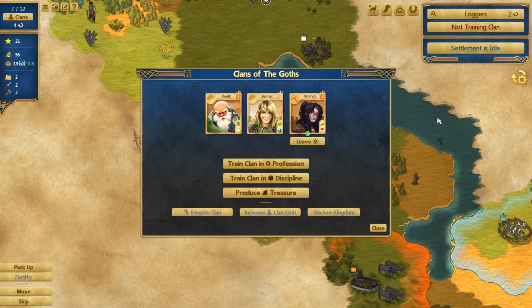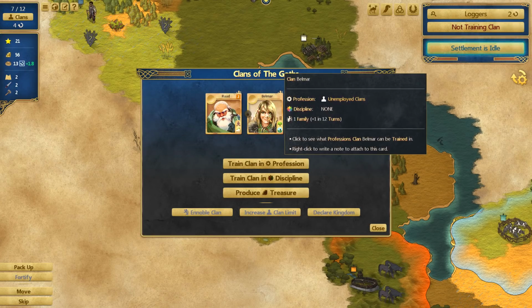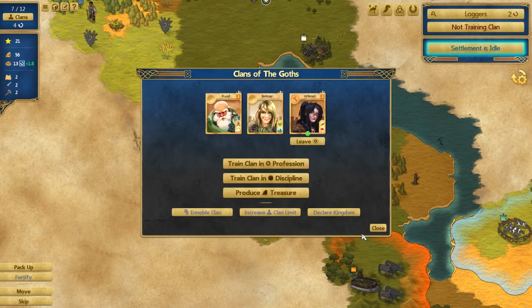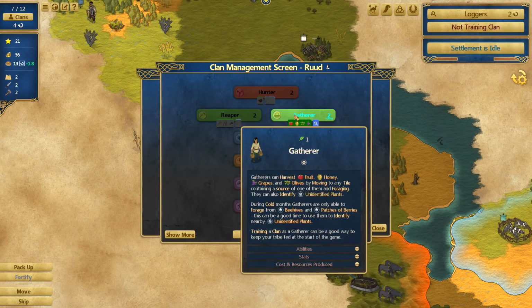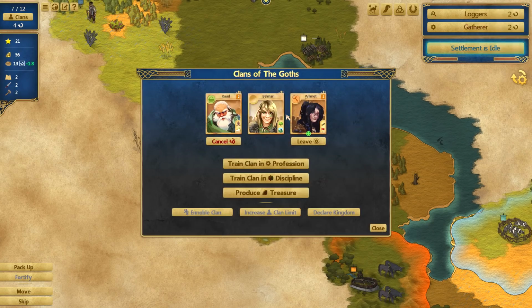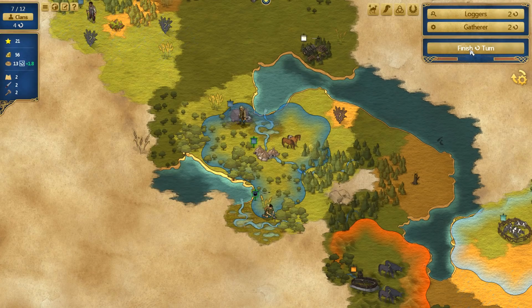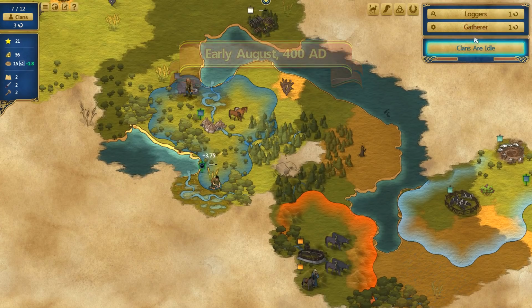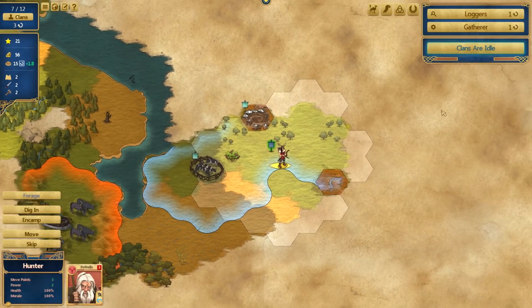Okay, well, what are you gonna do on your own? Let's see. You're already wood collectors, right? Yeah. So I'll make you whatever this thing we're about to train when I get the chance. So let's train you in gathering, so you can get those berries I see. Early August. So it's still a bit off from the winter we were supposed to fear.